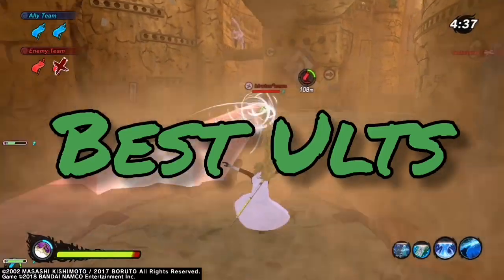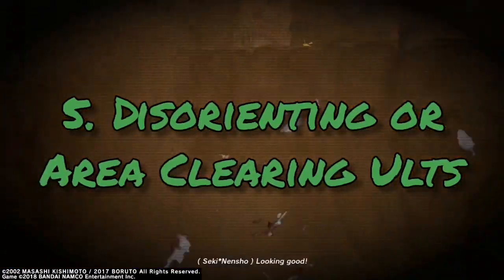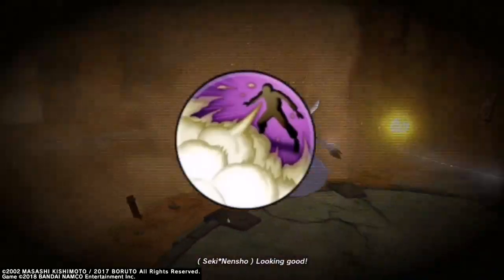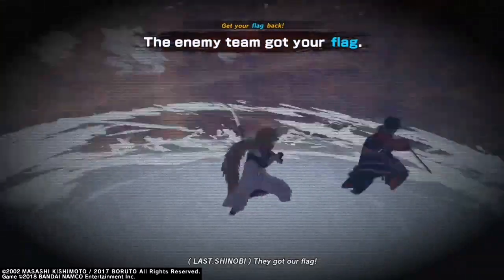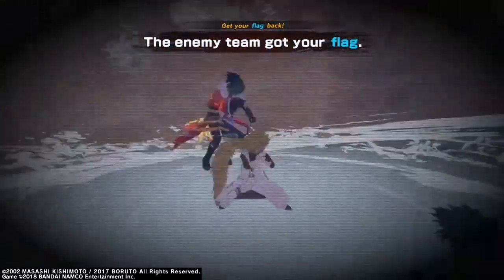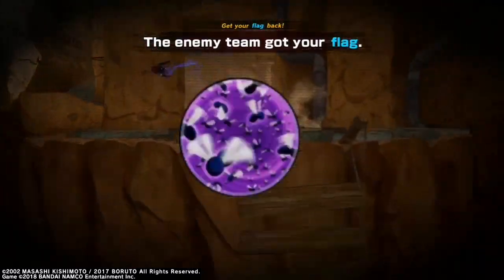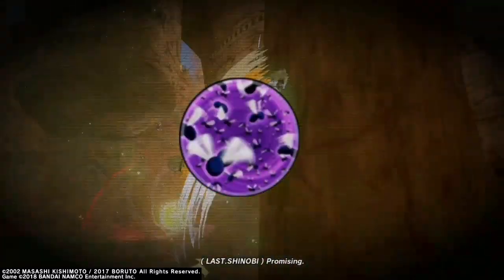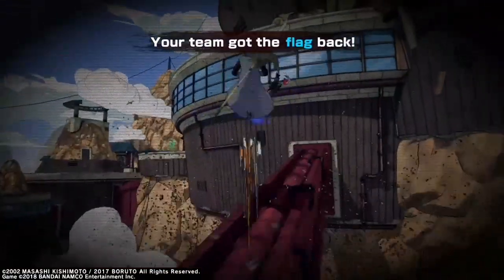There are a few ultimate jutsus that are really good for flag battles for healers. So the Poison Fog is one. You can use that to clear out the flag, or to clear out the people around the flag, or you can use it to defend your flag. And then also one that people run a lot on flag battle is the Bugs, because it disorients people. They can't see what's happening, and your teammates can kill people very easily.